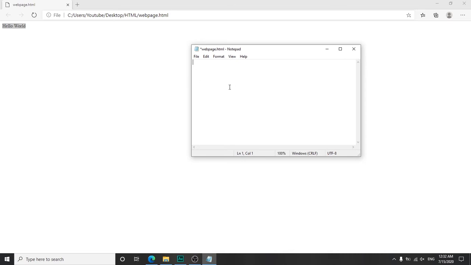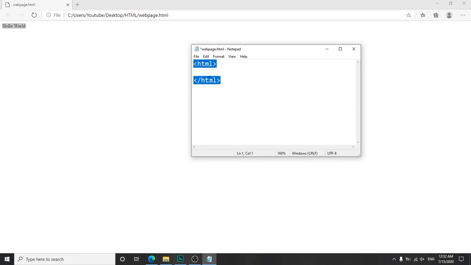All right, so the very first tag that we use is an HTML tag. In tags we use angle brackets, so we're going to type angle brackets, and then inside this we're going to say HTML, and then we're going to type angle bracket again. Now we open the HTML tag, we also have to close it. So we're going to go down 2 lines and we're going to close it by typing the same tag HTML. And before the name of the tag we're going to type in a forward slash. So this is the opening of the tag and this is the closing of the tag.